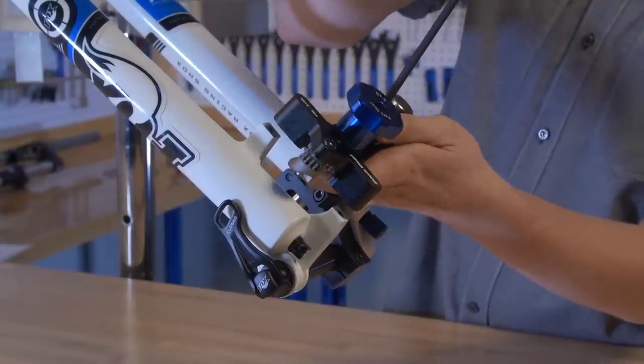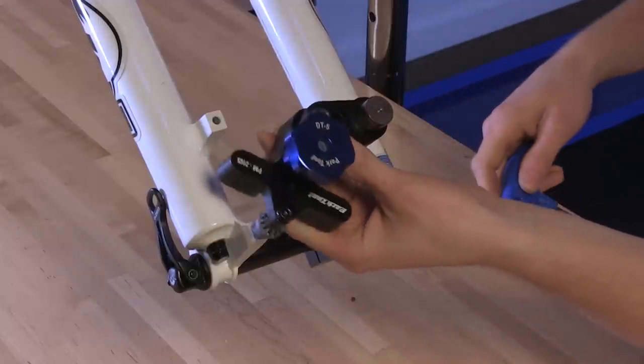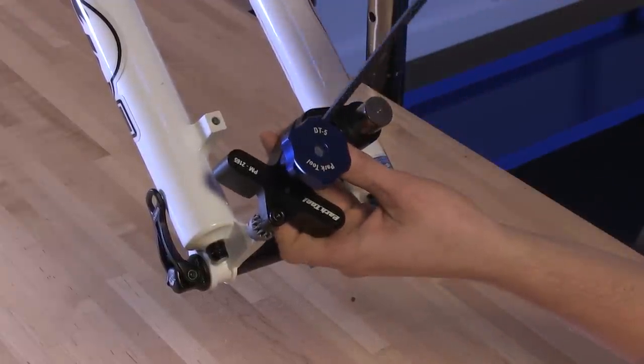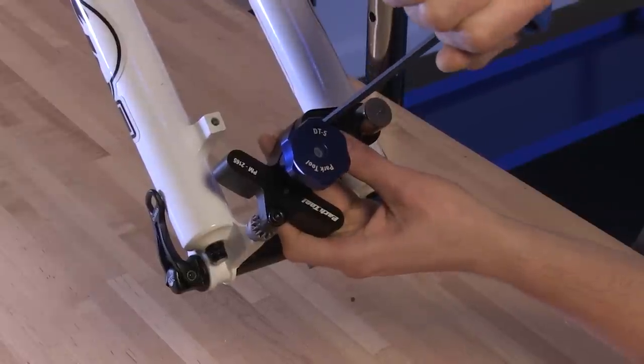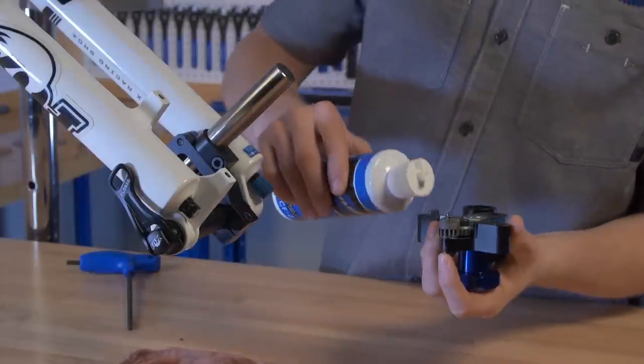Loosen the cutting arm pivot bolt and lift the cutting arm and slider. Rotate as needed to insert the cutter pilot into the hole on the lower post mount. Lock the cutter arm by tightening the pivot bolt. Use an appropriate cutting fluid such as Park Tool CF2 cutting fluid.